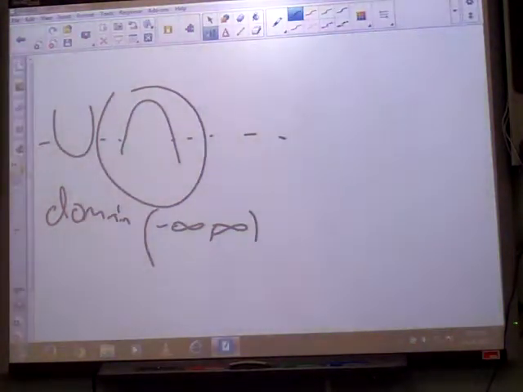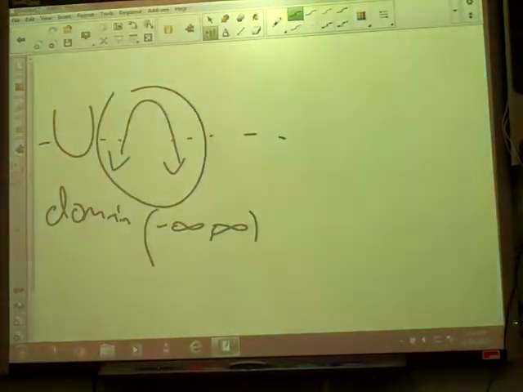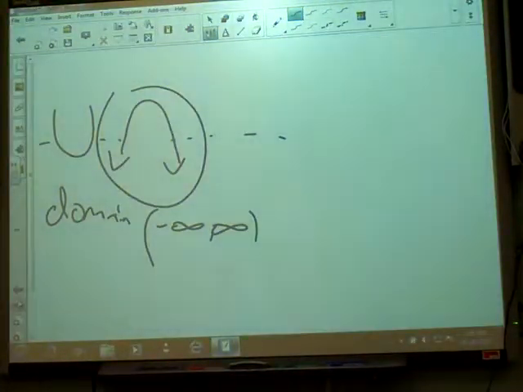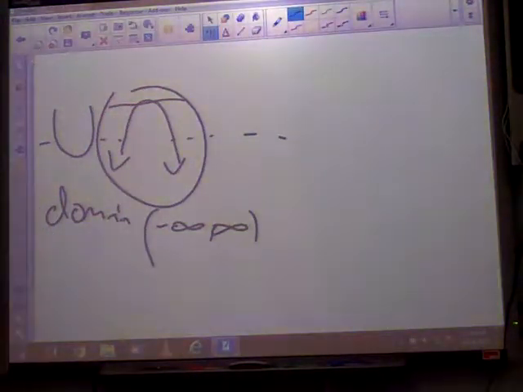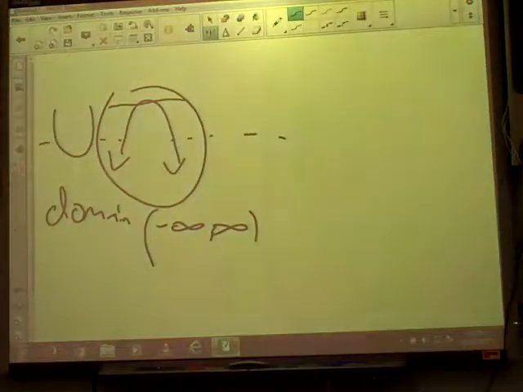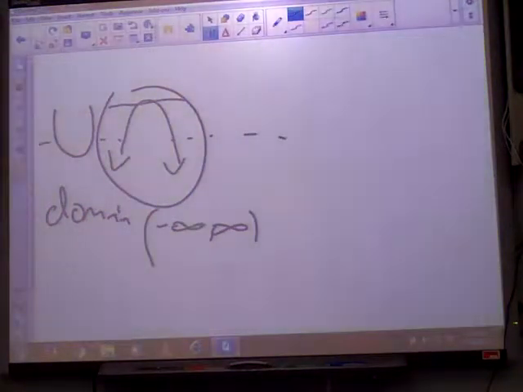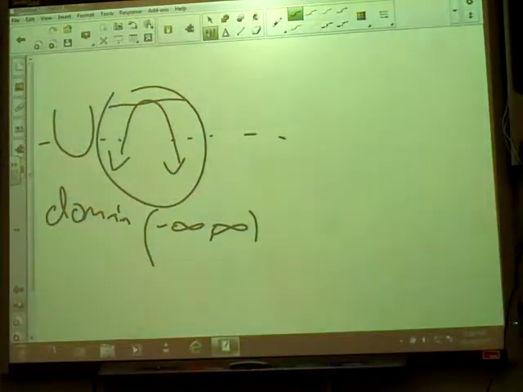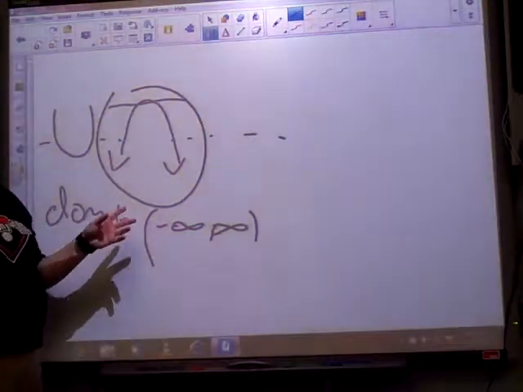Now the range, this is going to keep going down forever. So its range has got to go to negative infinity, but Michael's right, it doesn't go up forever. So it's not going to go to infinity. So you can mark out A and B now, right? Okay, and we've already marked out D. So the only one left is C. So that would be from 0 to negative infinity.